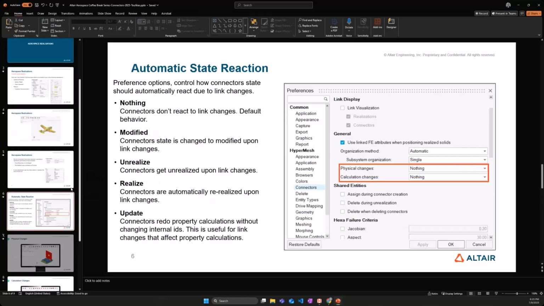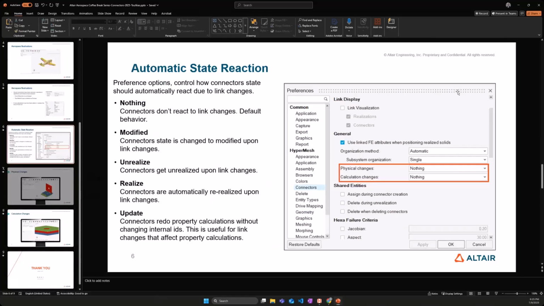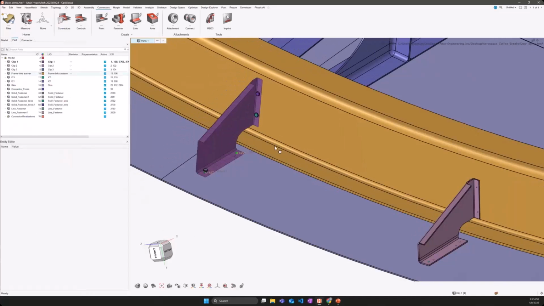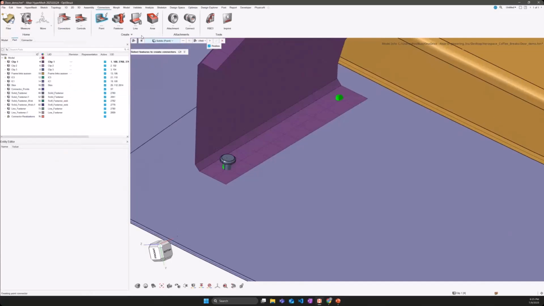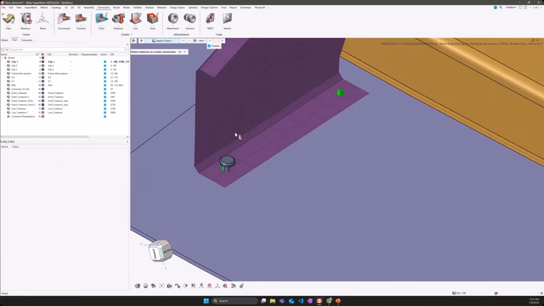This is a very useful option. And when it comes to automating connectors and creating connectors, you can use solids, you can use points, you can use lines, you can use aero lines, and all of those combined can really elevate your workflows.